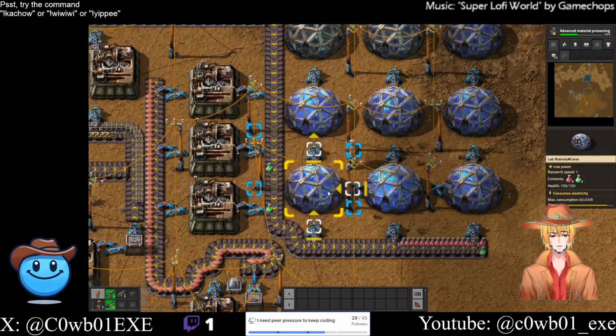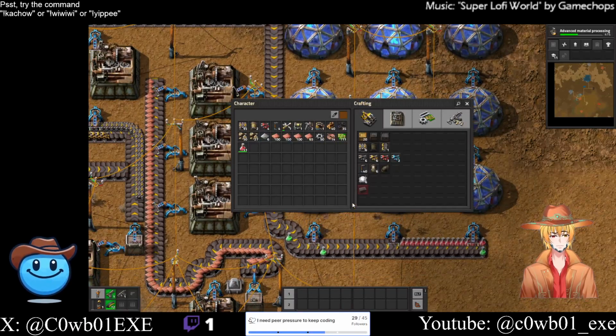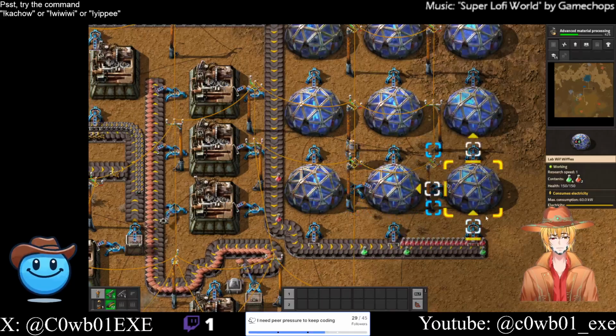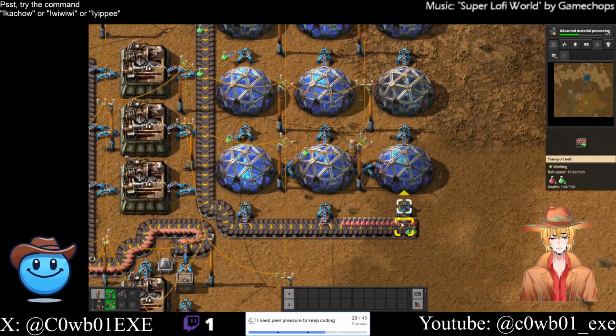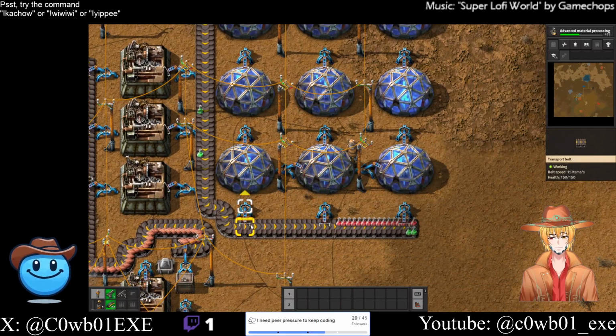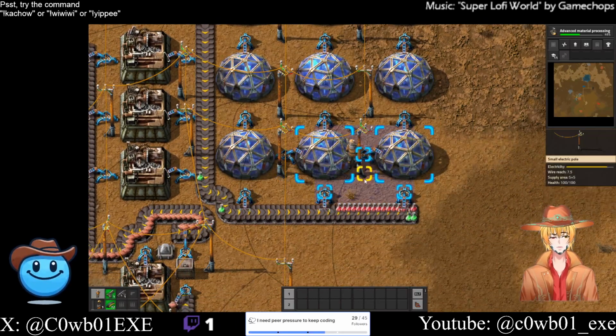Low powered and working. I had to put this one here because this is the only one that's able to grab all of these. That's probably not the best way to do it.